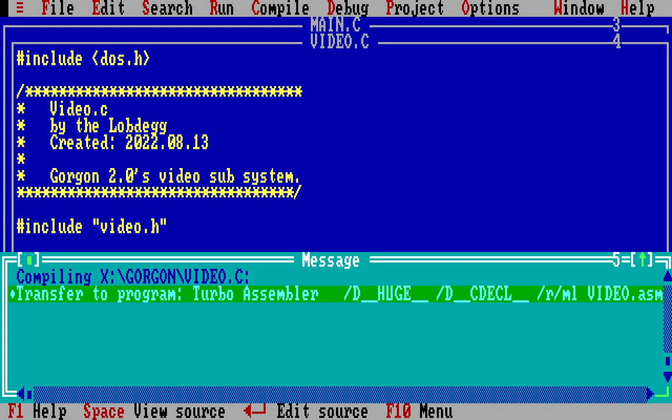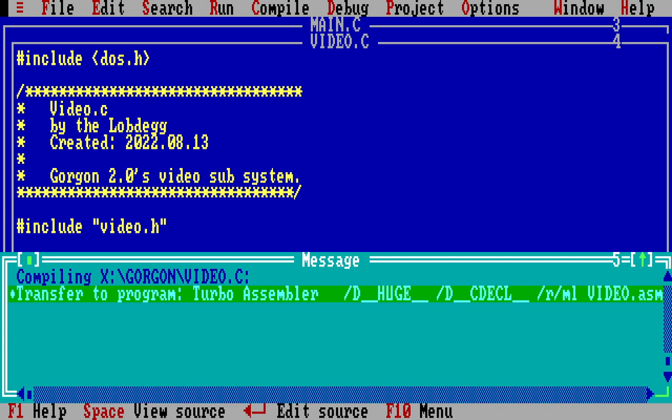So what I need to do is go in and find TASM. Turbo Assembler and Turbo C++ were not originally packaged as one and the same. They were packaged as two completely separate tools. So for using Borland Turbo C++ today, you often have to go and find TASM.